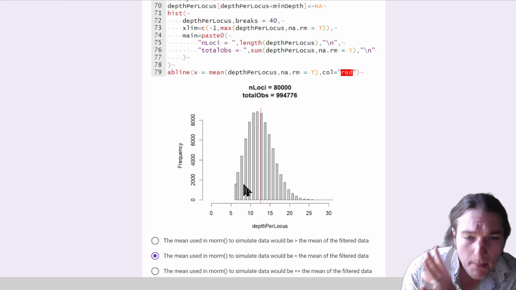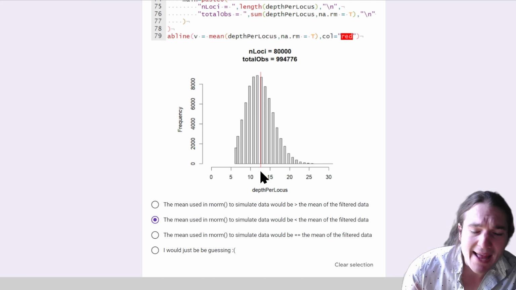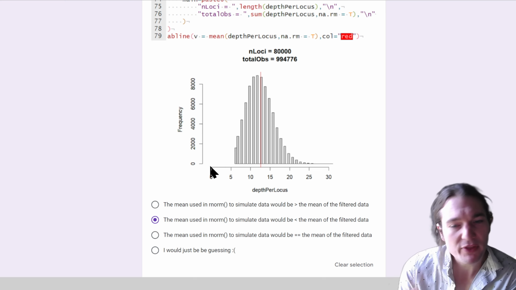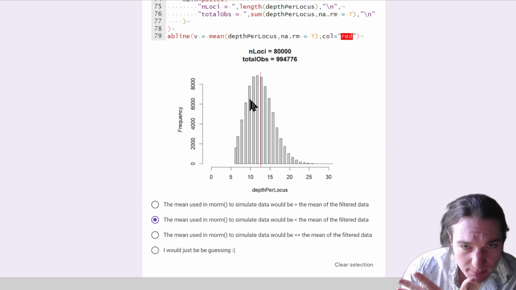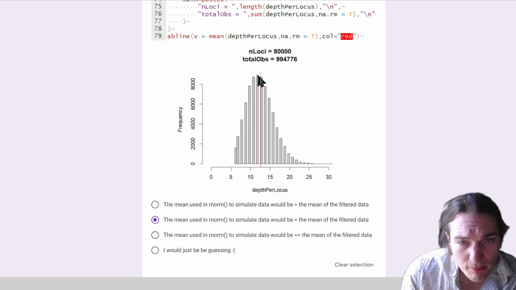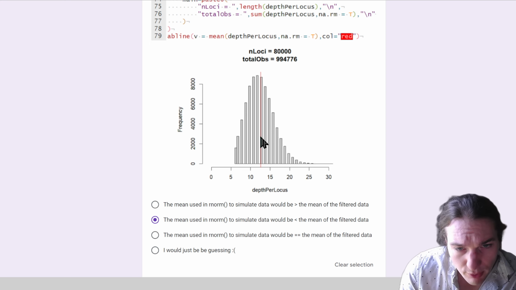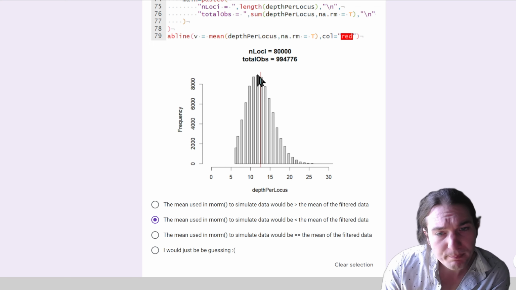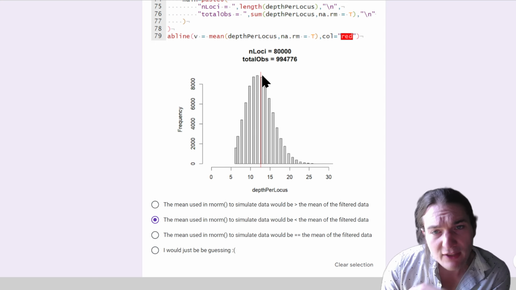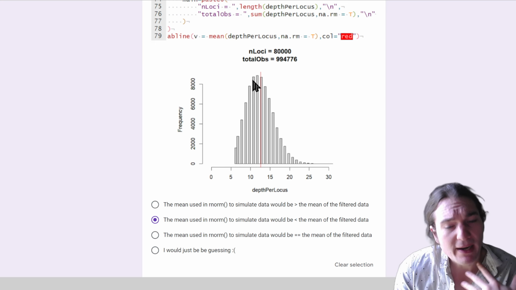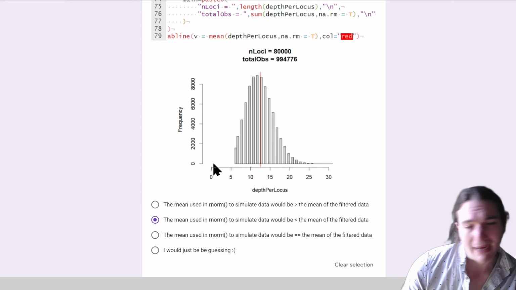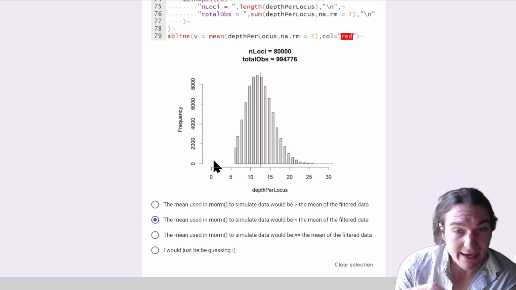That all said, my question was, looking at this, if I were to simulate this distribution using rnorm, what would the mean be? Well, the peak would be the mean. So my mean would be this value, which is approximately 1112, which looks to be about 12. And then this mean has been shifted above that. If you think about it, it makes sense. The filtered data, I removed smaller values, driving that mean to the right.